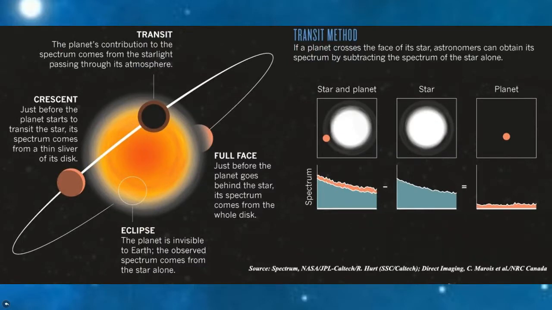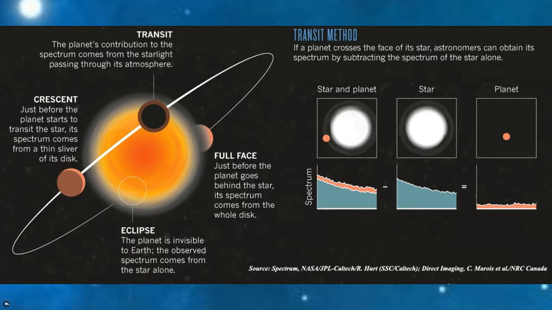Already, some information has been collected about exoplanet atmospheres by looking at differences in spectra when transiting exoplanets pass behind or in front of a star. The spectrum in the primary transit, when a planet crosses the face of a star, includes light passing through a ring of atmosphere around the planet. So subtracting the spectrum of just the star after the planet has passed by can isolate the spectrum of the planet's atmosphere.